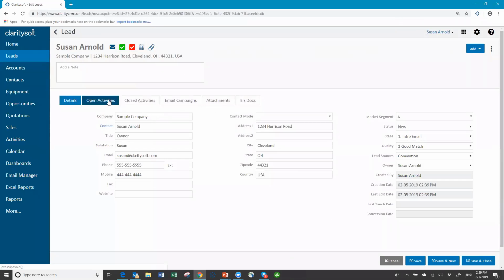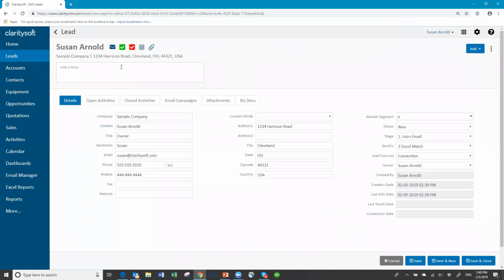So when you're working with a lead, you're starting to add activities. And in Claritysoft, this is one of the important things that you do in the database. The purpose of it is to track the activities that you do with the people you're working with, because then it allows you to build a history with them. This is where, if you're trying to do this in Outlook or spreadsheets, it really starts to fall apart, because it just isn't structured to do that. You might have 50 activities with one person and 10 with another, so there's no way to really control that using spreadsheets.